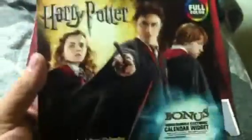A couple days ago I was at the mall and I got this Harry Potter day-to-day calendar with a bonus calendar widget for my computer. It's got photos from all the movies — just going to open it up here. I'm trying to decide if I'm actually going to use it or keep it intact, because it would be really cool to get some of these pages signed — like by Rupert, or Natalia Tena — if I ever met them in person. I really do want to keep this in mint condition, so let me know your thoughts.